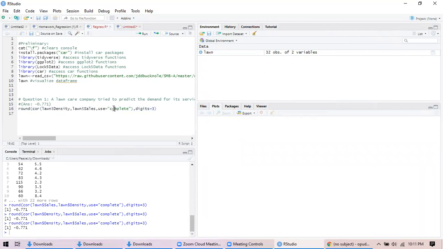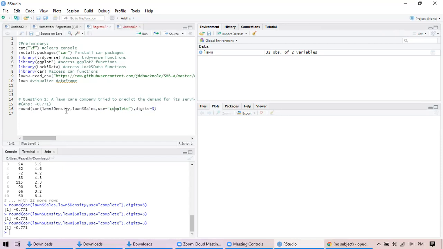Complete right there is like if you have any holes in your data, like some cells that are not filled in, it skips them. Oh, just the ones that are missing, okay. Yeah, that's what it is. I usually put that one in, just in case they are there in the data set. Yeah, okay.